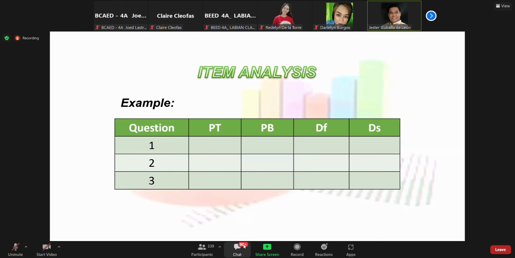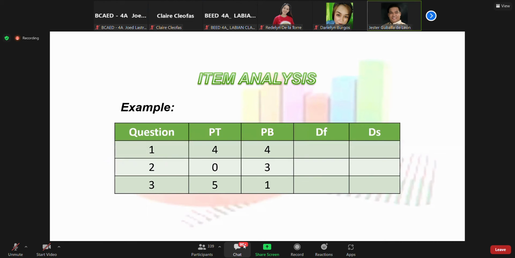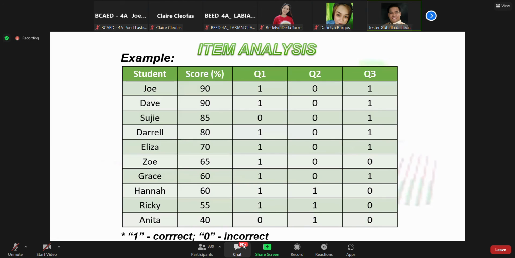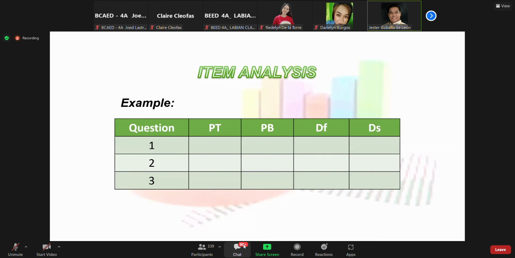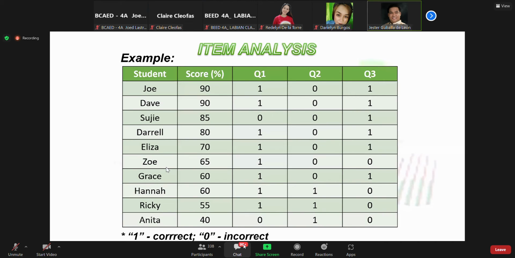Group. The one who get the correct answer. So sa ating question 1, ilan ang tumama sa top group? Ayan, naka-arrange na siya. 90, 90, 85, 80, 70. So mula kay Elisa hanggang kay Joe, di ba? We have them as the top group. And then yung below group, mula kay Zoe, papunta kay Anita. Ilan ang tumama?